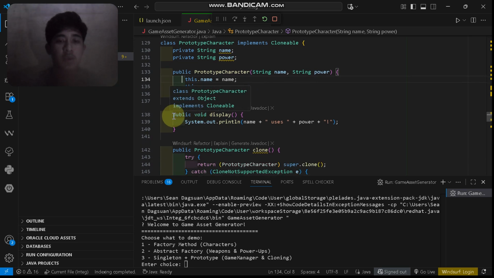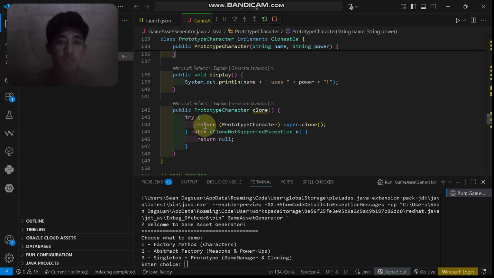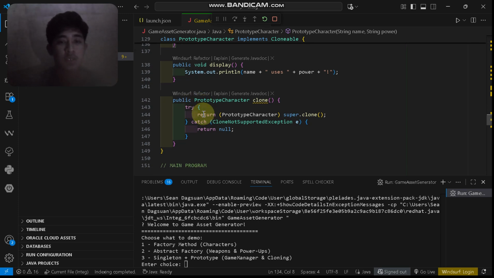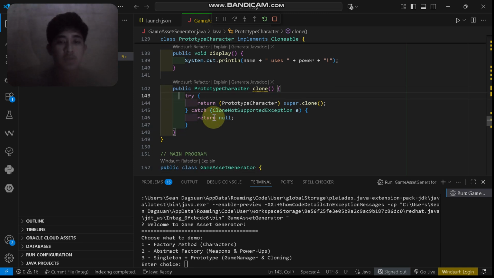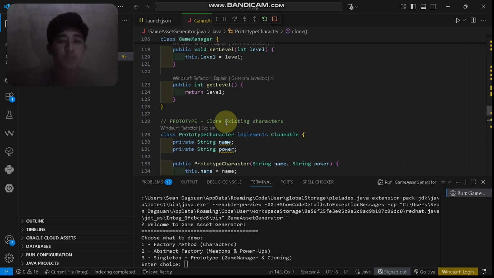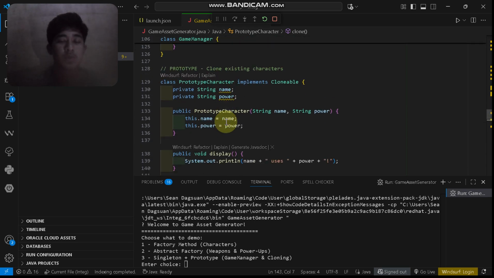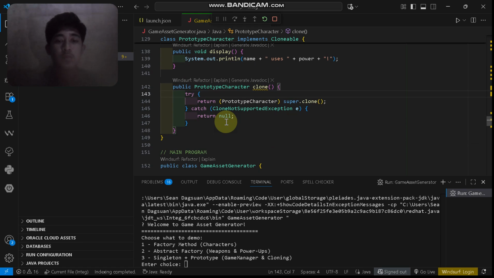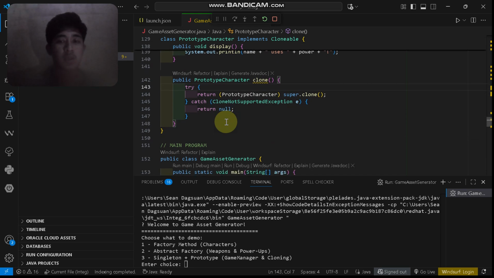And we use a void display to print the name and the power. Next, we create a method PrototypeCharacter clone, and we'll have a try-catch to prevent the clone exception.